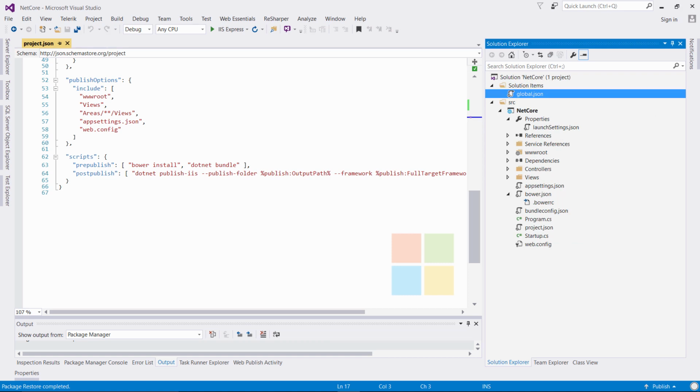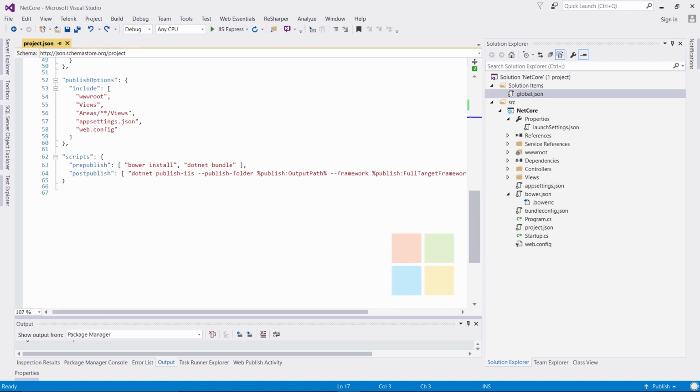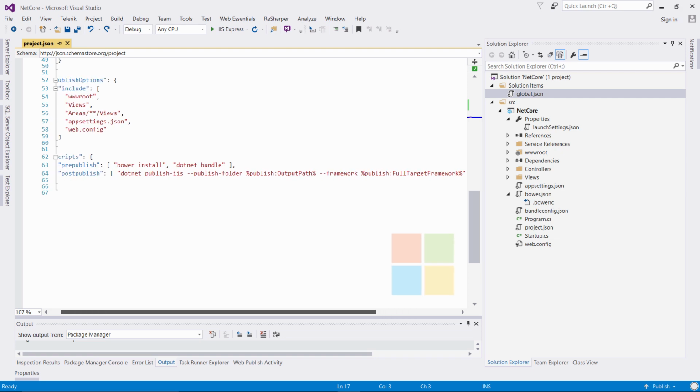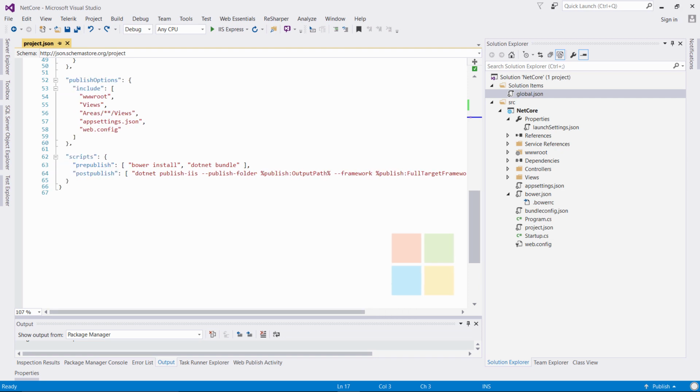So if we're going to implement our application on IIS, by default, the scaffolding application has a web.config, and in Visual Studio, it will associate a web.config. But if you're associating your application on Mac OS X or Linux, you don't need your web.config. We also have pre-publishing associated with Bower and the .NET Bundle, which is the library we'll utilize in future lectures. I'll also demonstrate Gulp as a task manager for bundling and minifying CSS and JavaScript. We also have a post-publish tab associating with publishing to IIS, the path, and the framework version.